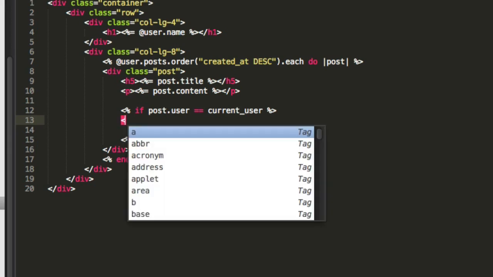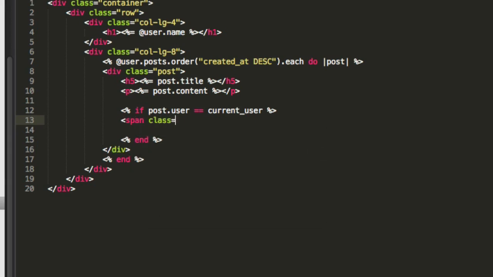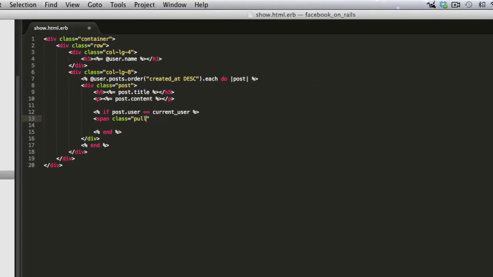Let's add a span class pull-right, and first of all, actually pull-left.